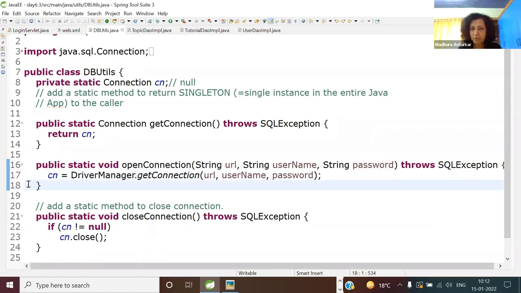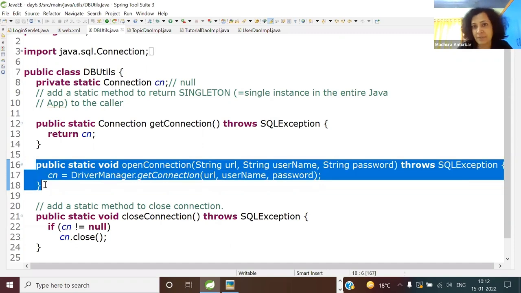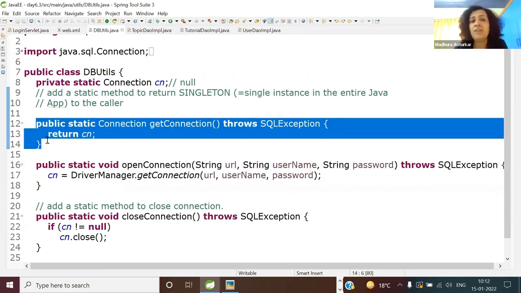So take a look at this refactored code. We have not done anything major. The only thing I've done is, in open connection itself, I was checking if connection is equal to null, then create the connection instance. Otherwise, return the existing one. So that open connection I've split into two. One actually opens the database connection by talking to your driver manager, and this other one is just a getter.